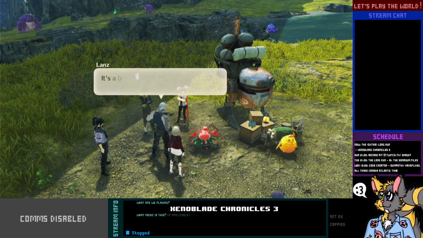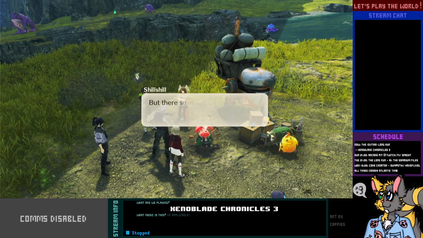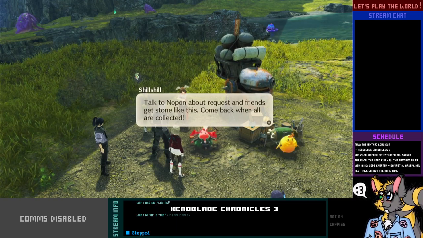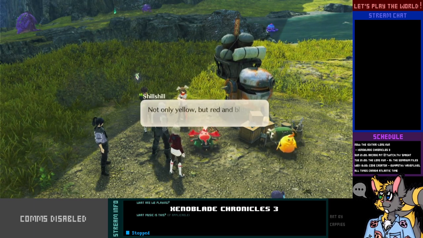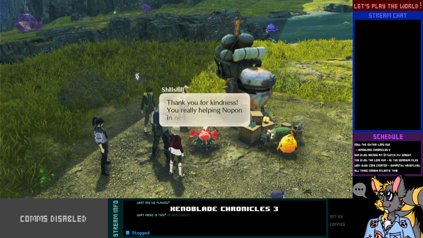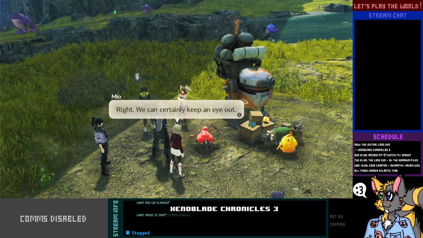Chill know friends have what it takes. It's a bit weird to ask people you barely know to do this, but whatever. There are 19 caravan in all. Well, that's loads. But there are so many Napon who cooperate like Chill and Mimu, will not be problem. Talk to Napon about requests, and friends get stones like this. Come back when all are collected. In the yellow stone. Not only yellow, but red and blue too. Chill want you to collect all. I believe they call this mission. Thank you for kindness. Are you really helping Napon in need? Alright, we accept. Just as long as you're not in any kind of hurry. Right, you can certainly keep an eye out.